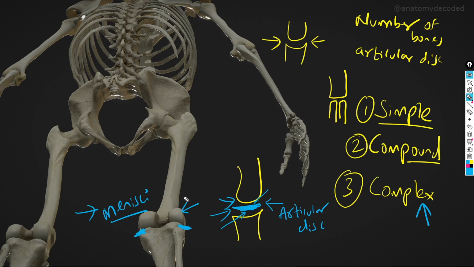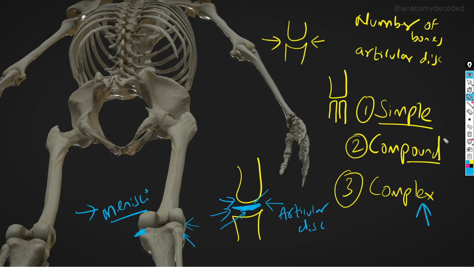So the knee joint is included in the compound variety, and it is also included in the complex variety. Why compound? Tibia, femur and patella, these three bones take part in the formation of the knee joint. Remember, fibula is excluded from the knee joint. Fibula is not a part of the knee joint. Structurally also you can see from the skeleton. Just look carefully at the fibula. Fibula is not going towards the articular surfaces. Fibula is lower down, just articulating with the tibia, it is not a part of the knee joint.